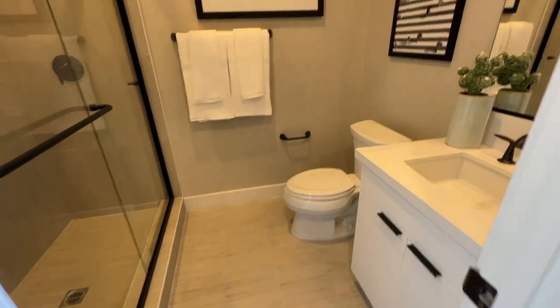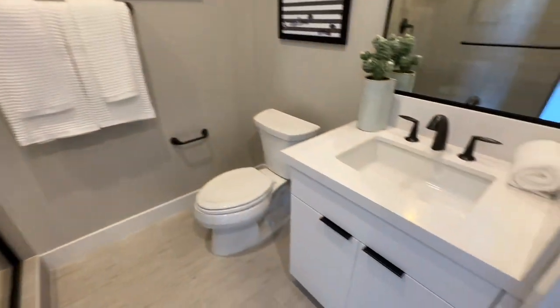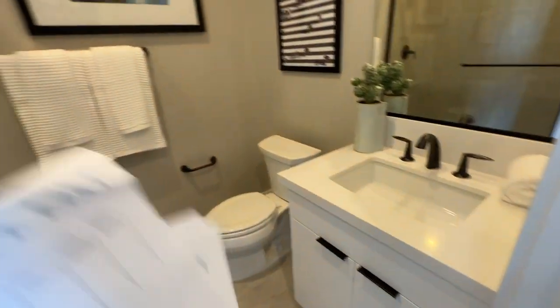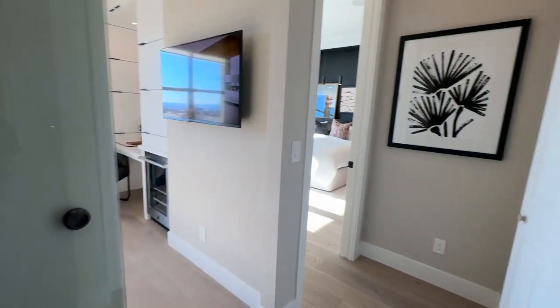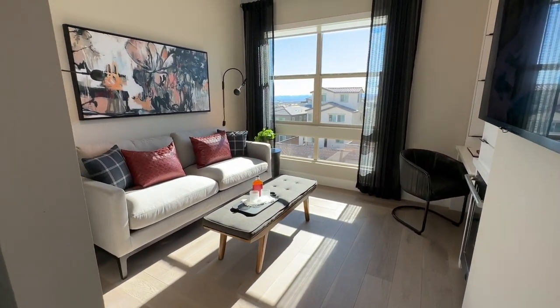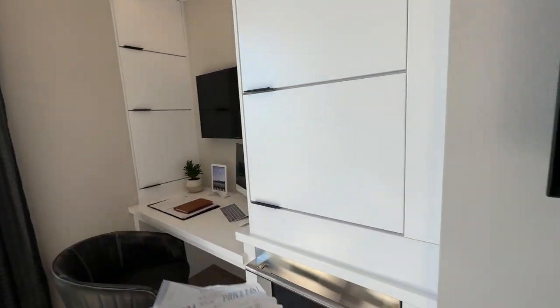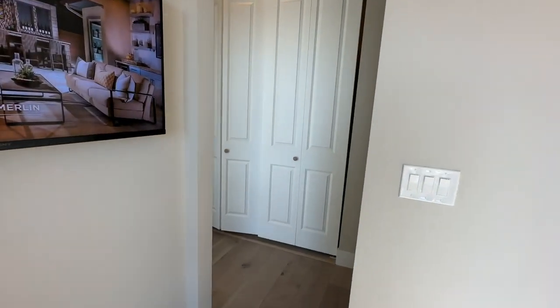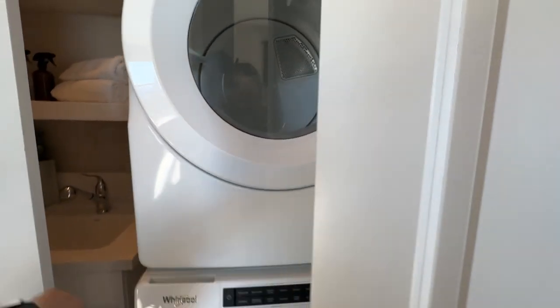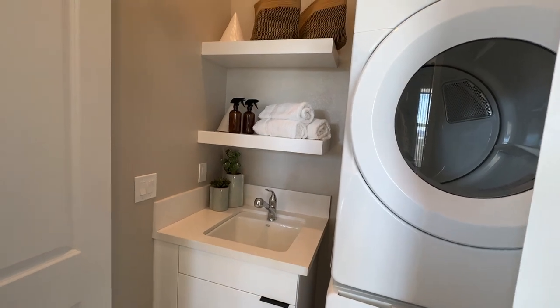Then you have another full bathroom or three-quarters bath. I'm sure this could be purchased with a tub shower insert if you like, and the small sink — I think they should have considered something different because a lot of people like having double sinks in the secondary bathroom. Then this must be — counting the rooms — I guess a den, or this could actually be a bedroom because this is where the closet would go. So technically this would be converted into a fourth bedroom. Downstairs was supposed to be the flex space — maybe I was misreading. Here's the laundry room, very small, right off the primary bedroom and secondary bedroom.